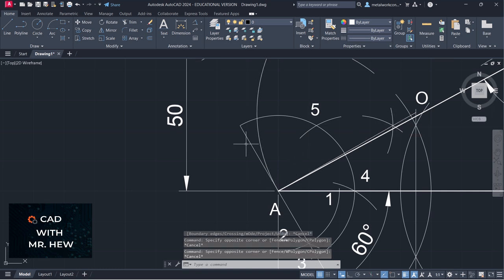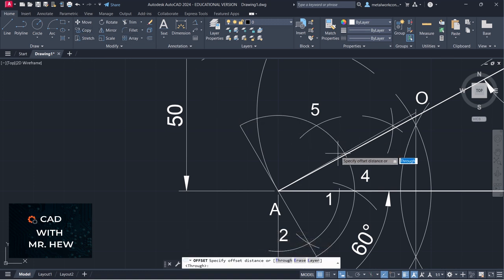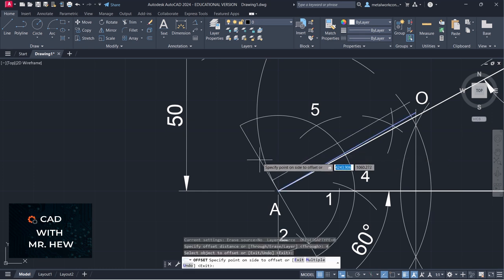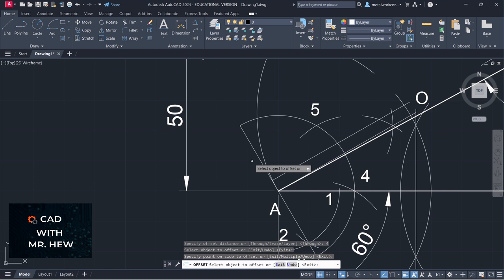All right. So what I'm going to do, I'm going to offset this line. So the distance, I'm going to offset it 4 millimeters. Enter. So I'm going to click this. That's 4. I'm going to select this. All right, that's 4.